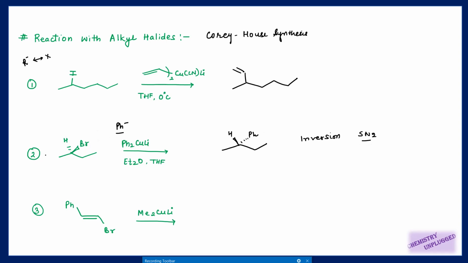When you are using iodide here, you will get a racemic mixture, because in the case of iodide compounds the reaction is not through the SN2 mechanism, it follows an electron transfer mechanism, right? So remember this case, that with iodide you will get a racemic mixture, otherwise you will get inversion in configuration. Then in the case of alkenes, we will have retention in configuration. E will remain E, Z will remain Z. So there is retention in configuration.